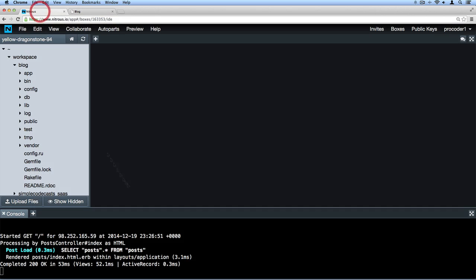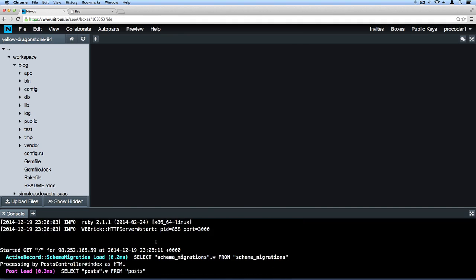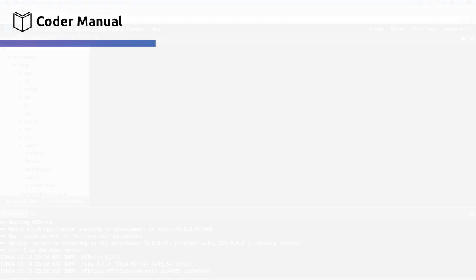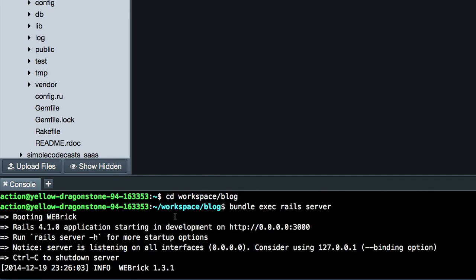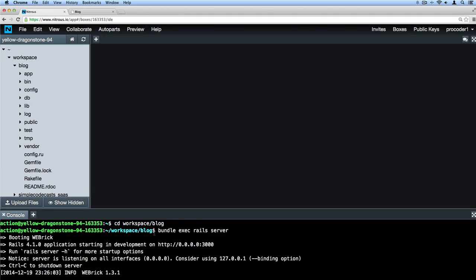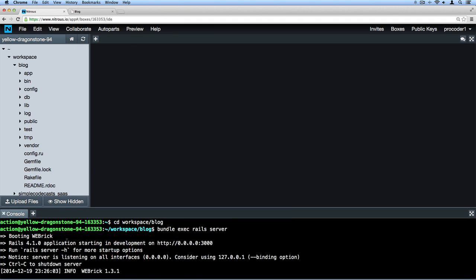The first thing that happens is this Webrick application that's running communicates with certain files on this Nitrous hard drive. Now you'll notice this Webrick web server doesn't have a fancy user interface like a web browser would or a Microsoft Word processor would. Instead, it's just a bunch of text laid out here inside of this terminal window. But the thing is, that's really all we need it to do. We don't need anything more fancy than that. So since we ran this special command here, this web server application is running right now, as we can see.